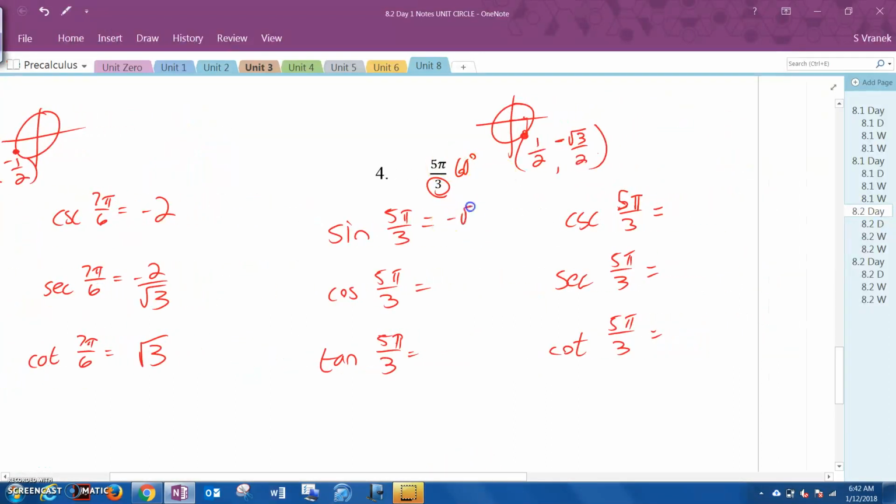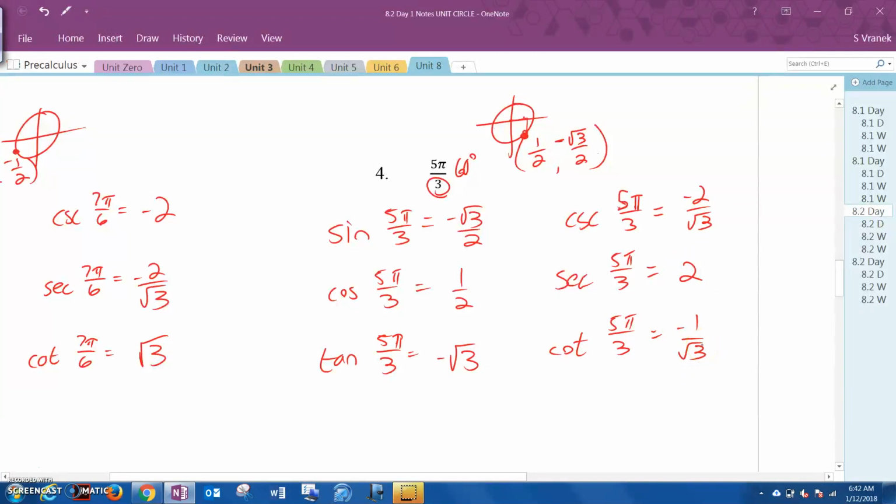So sine is the y. Remember, this only works when we're on the unit circle. Tomorrow we're going to do points that are off the unit circle. You have to find the hypotenuse then. The hypotenuse is always 1, so it doesn't matter. When you divide these, y over x, you get negative root 3. The 2's cancel, you're left with that. We flip that, we flip that, we flip that.